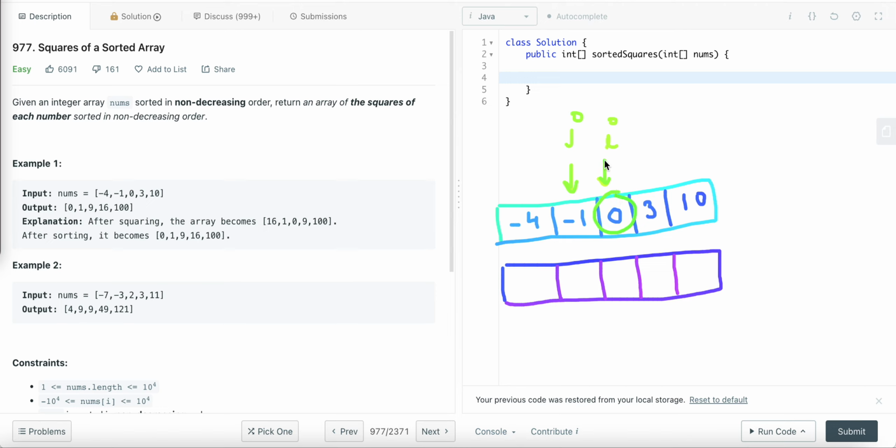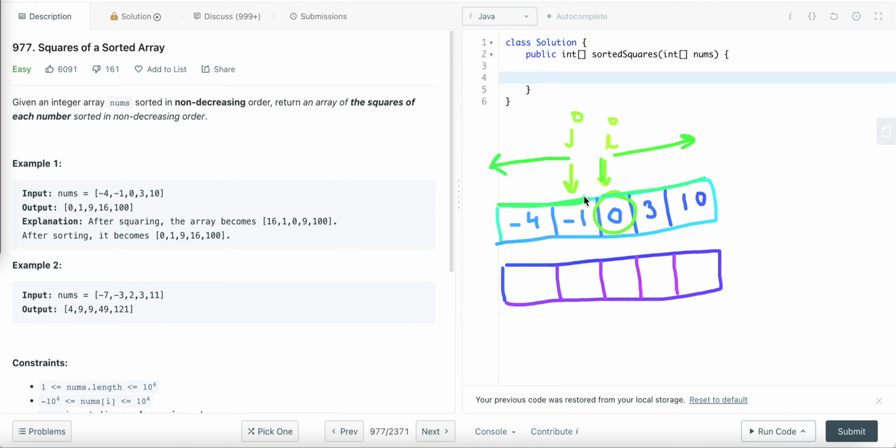From here this pointer will move forward, and from here this pointer will move backward, as this part is in decreasing order and this part is in increasing order, and we want the result sorted in increasing order, right?